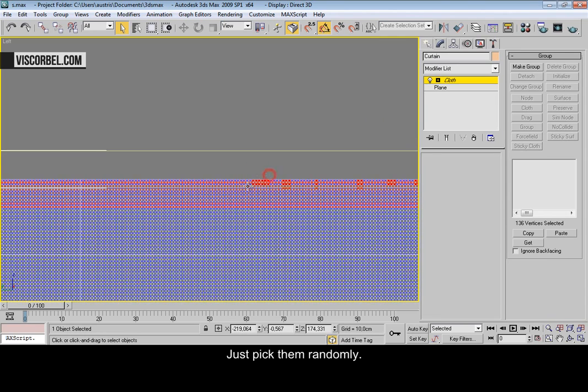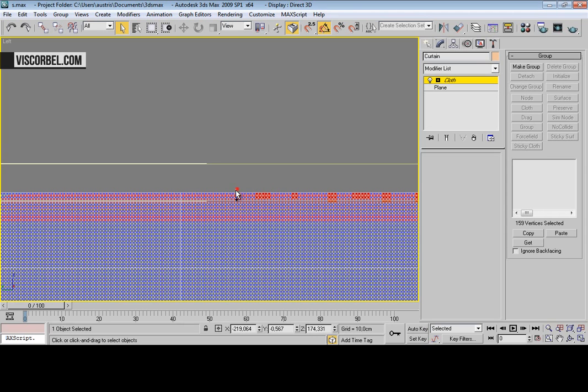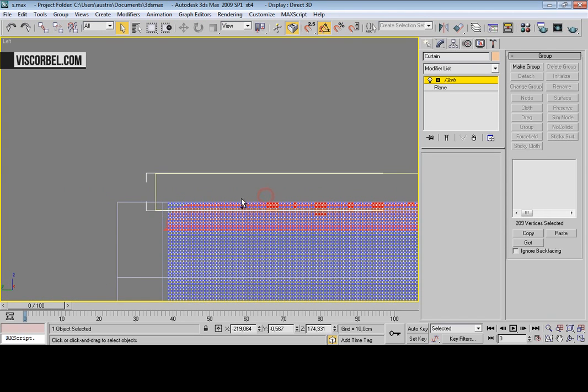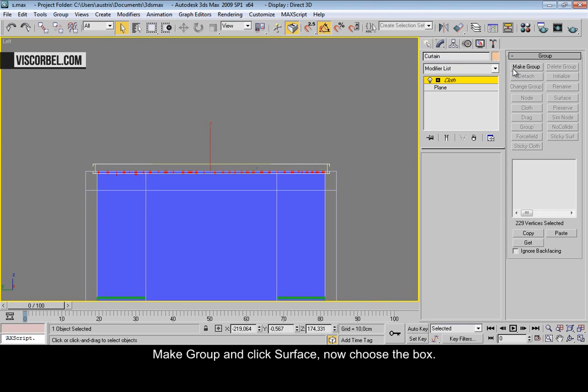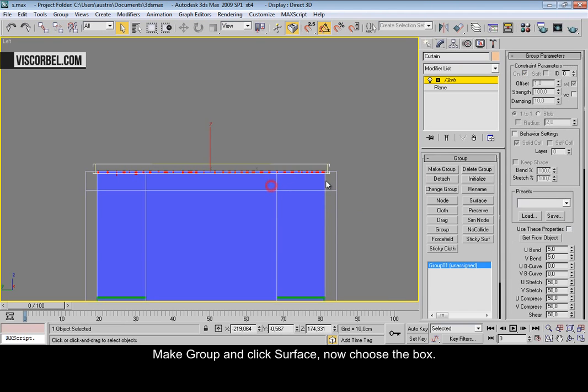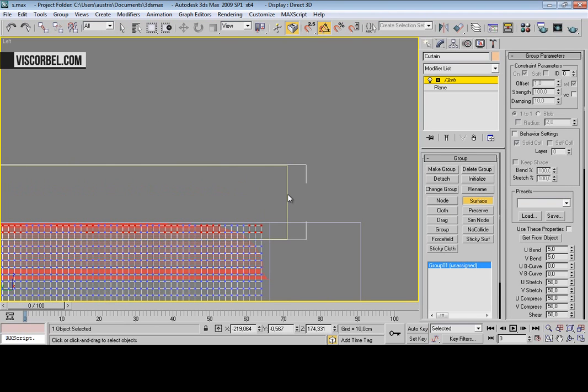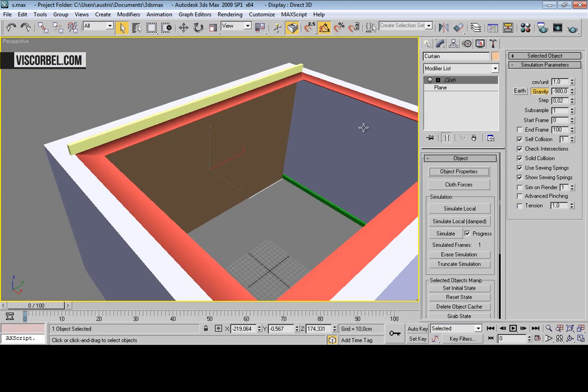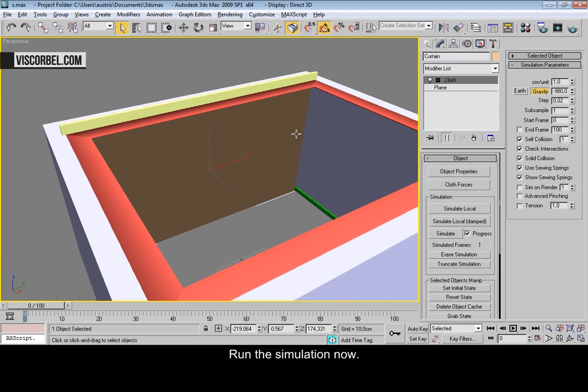Just pick them randomly. Now press the Make Group button, OK, and choose the surface. And click on the box. Okay, let's run the simulation now.